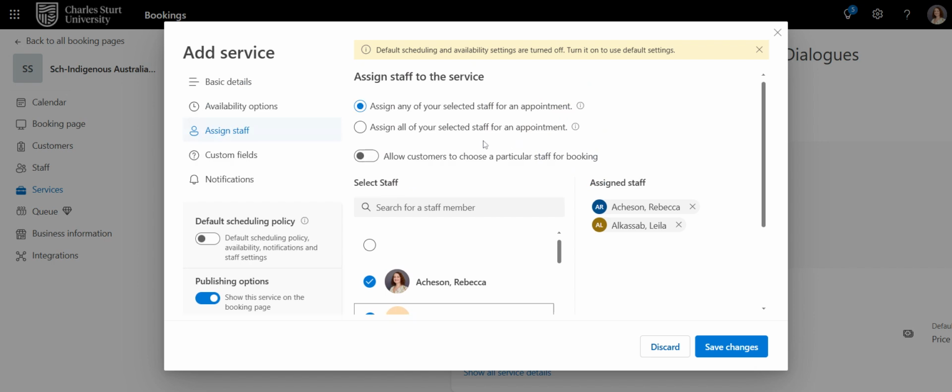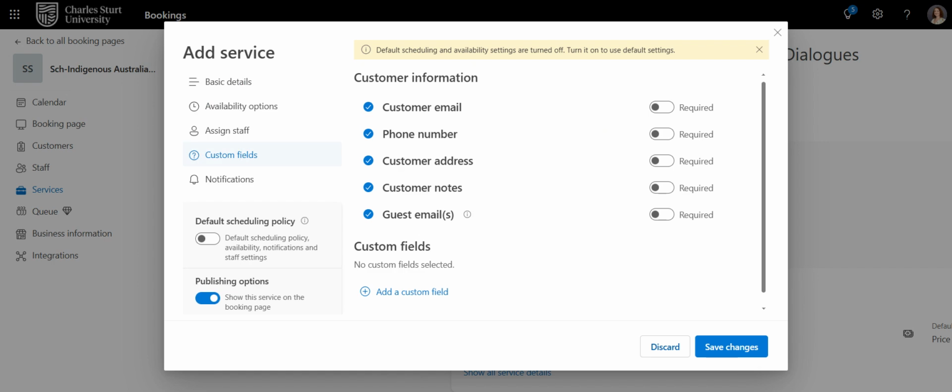Bookings can also collect information from students when they schedule their appointment. Students will always be required to enter their name, but you can then select or deselect the appropriate fields. Customer email, you can default to required.